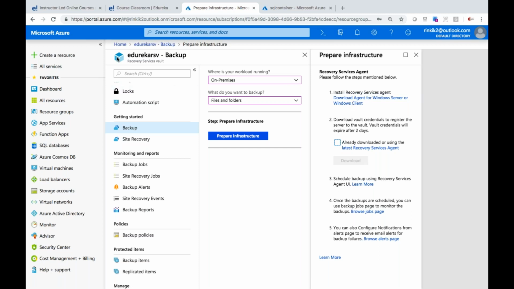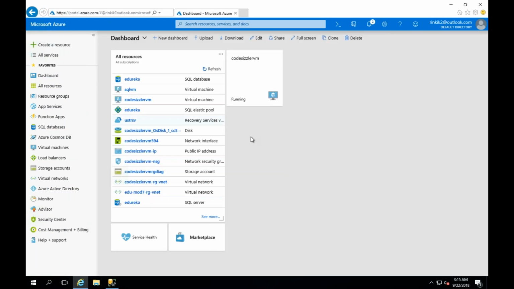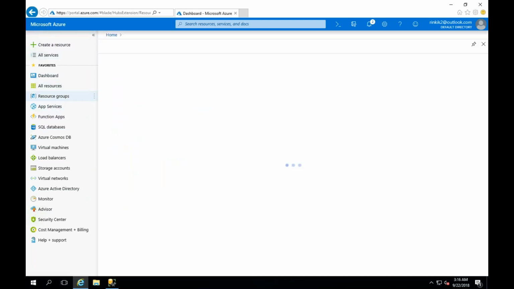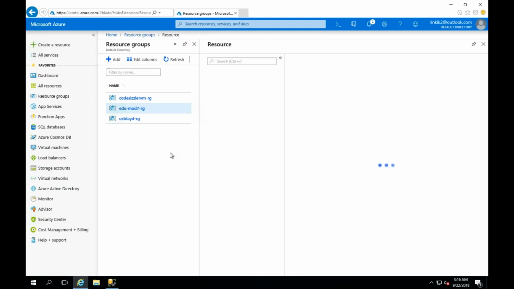Let me quickly do one thing. I'll get into my Windows environment, yeah, this Windows environment, because I need to install a tool. Let's go to resource groups. I will go to my backup recovery service.